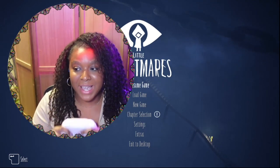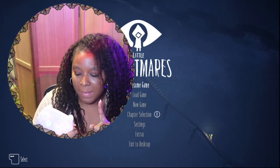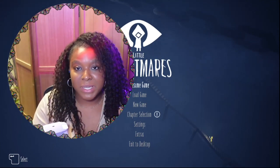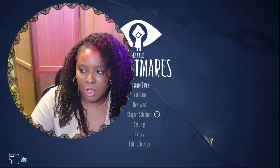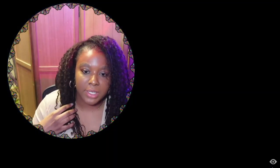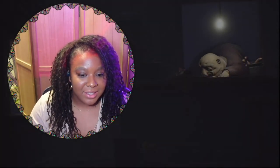But we got our controller again. Yesterday it worked really well. I'm gonna use it wirelessly today. Like yesterday I had the USB cord plugged in, but now I have it hooked up to hopefully be able to use wirelessly. But yeah, yesterday where we left off, the hungry hippos, oh my gosh, as if they didn't have enough food on the table.